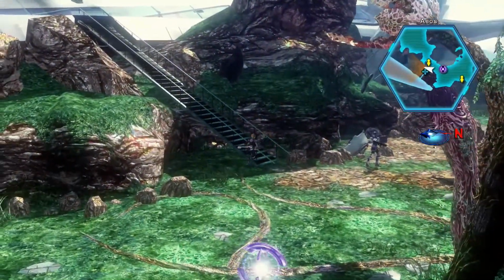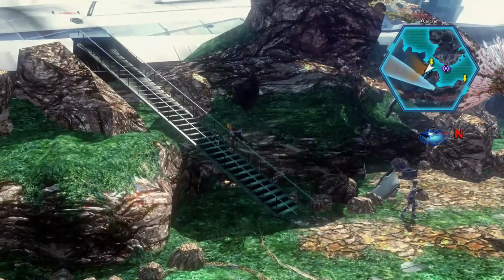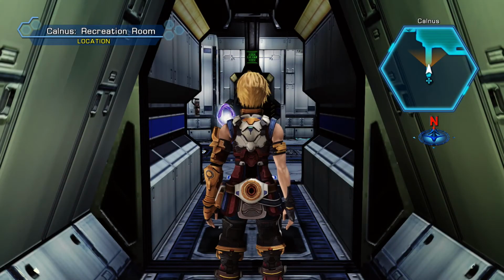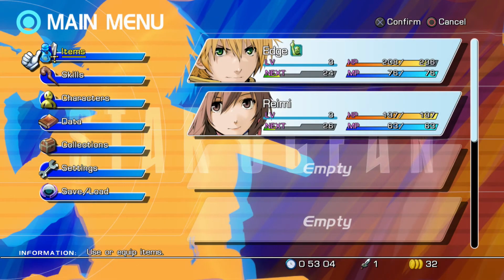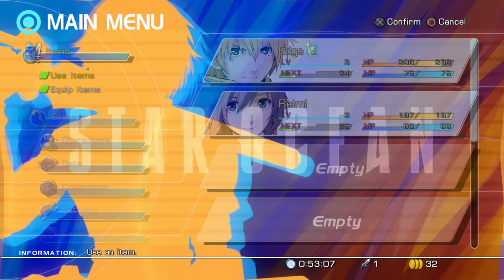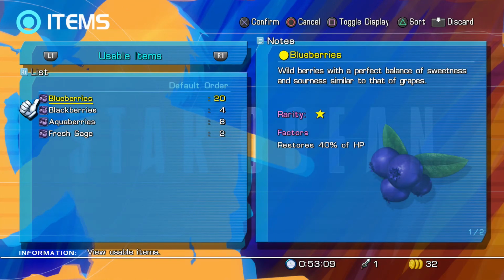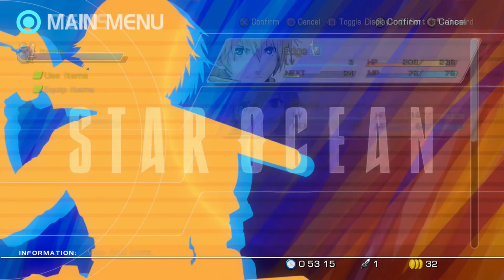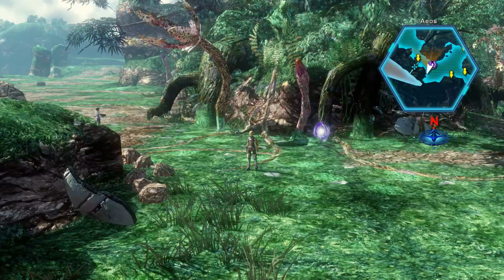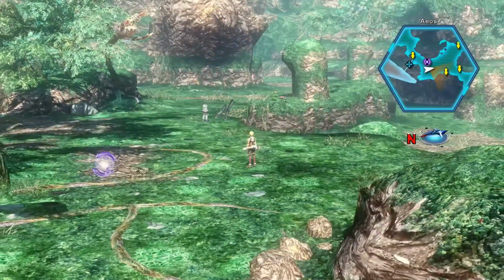So I'm just going to spend a few minutes, I'm not going to do it on camera, and do some farming. I'll be right back with you. Right, so I've done a little bit of farming, only for about 10 minutes or so, and I've managed to get our characters to level 3. But we've got some nice items as well. We've maxed out our blueberry stacks to 20, so we've got some good healing, and we've got some other food as well. So we should be good to go for a good while. So I do recommend doing a little bit of farming there just to get yourself sorted.